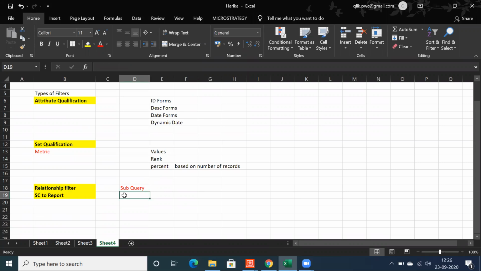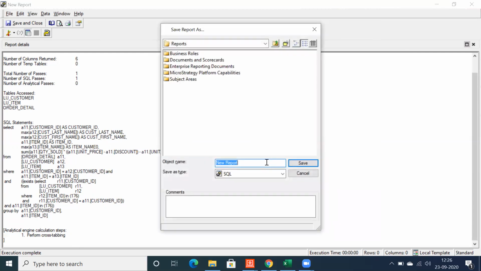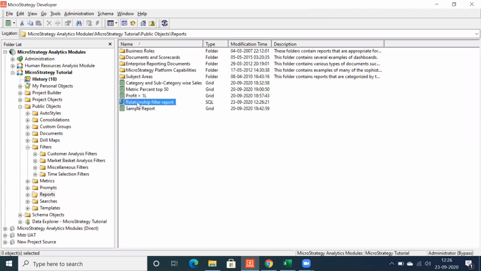We'll look into that in the shortcut to report concept. And I will save this particular SQL and differentiate. So this is the relationship filter report.